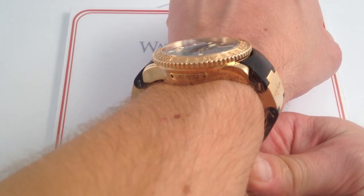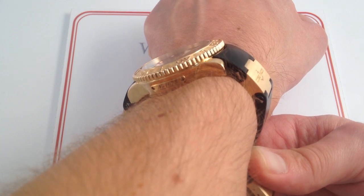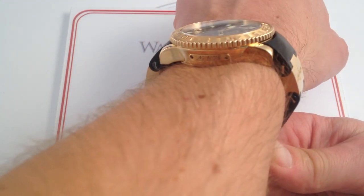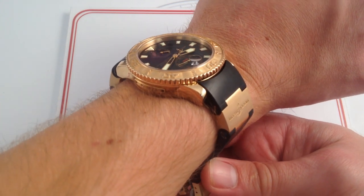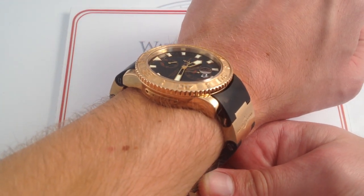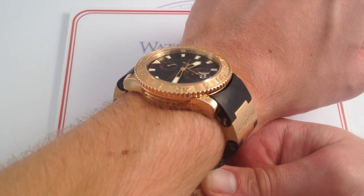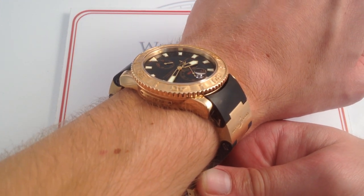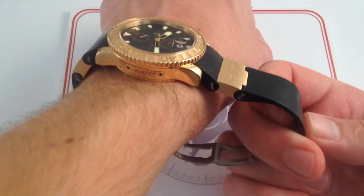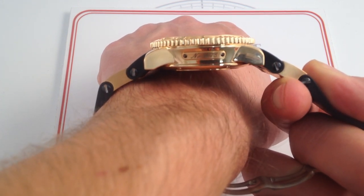Although my wrist is only 16 centimeters in circumference, you can see how Ulysse Nardin uses a double-knuckle strap with an intermediate link that effectively becomes a double joint for the conforming end of the strap. It allows the conforming end link — which leaves no real tangible gap between the case flank and the strap — to work with a smaller wrist. That's always been the Achilles heel of conforming end links on watches like the Audemars Piguet Royal Oak Offshore, where the strap wants to project outward and fight the tight curvature of a smaller wrist. Ulysse Nardin does a great job keeping the lugs nice and short, and the watch really isn't that much bigger than its 43mm diameter.